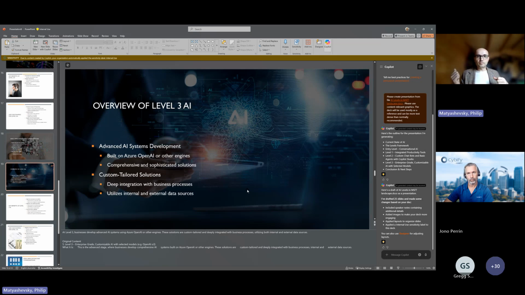This is now possible. And the cost entry level is now very, very palatable. It used to be minimum 5K per month until about 2 months ago, where Microsoft dropped the entry level requirements for that capability. Now it's accessible to everyone. And level 3 is about those custom solutions, about very specific workflows and processes that are tailored to your business, tailored to what you need, right?